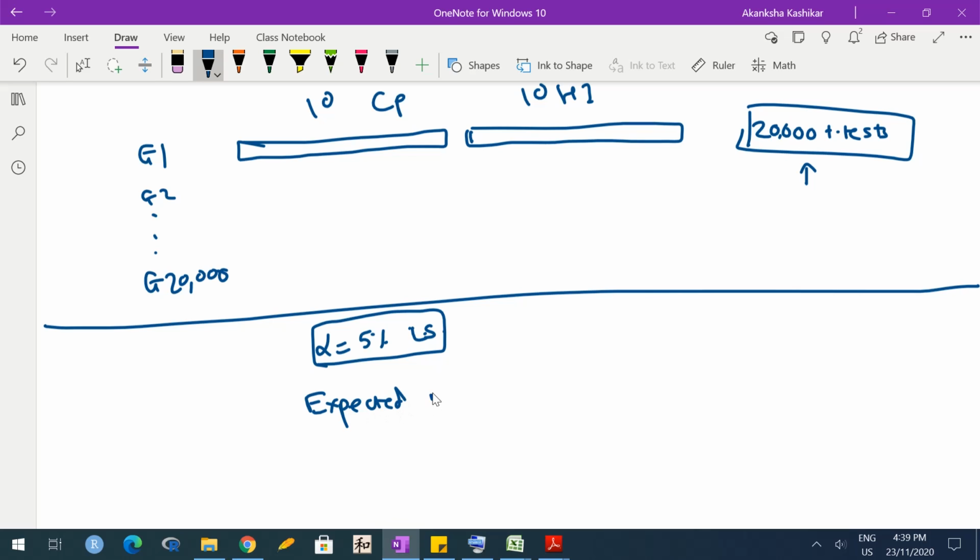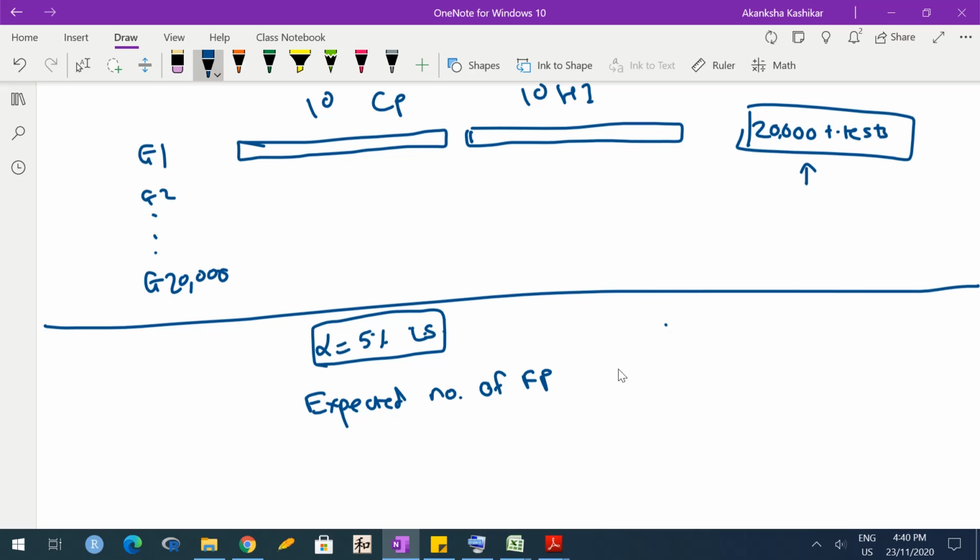So the expected number of false positives, they are generally called false positives. Why false positives? Because rejection of the null hypothesis is generally called the test being positive. You have to think in terms of a medical scenario. For example, if some diagnostic test, some pathological test, was carried out on your blood and your test report is positive, it means that particular disease is present in your body, right? So here being significant is considered as being positive.